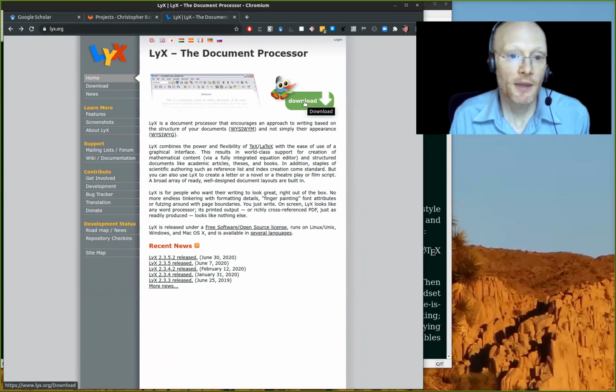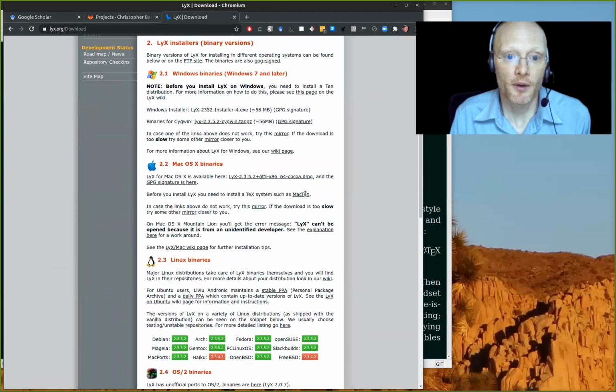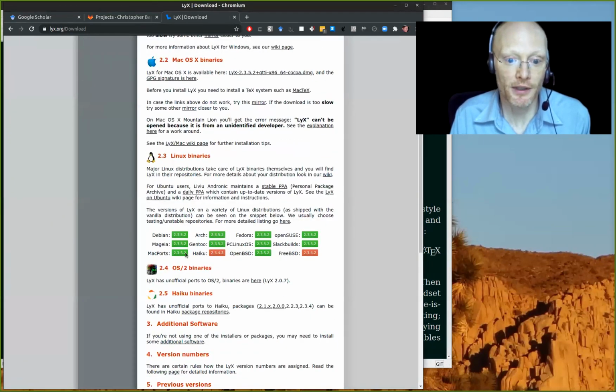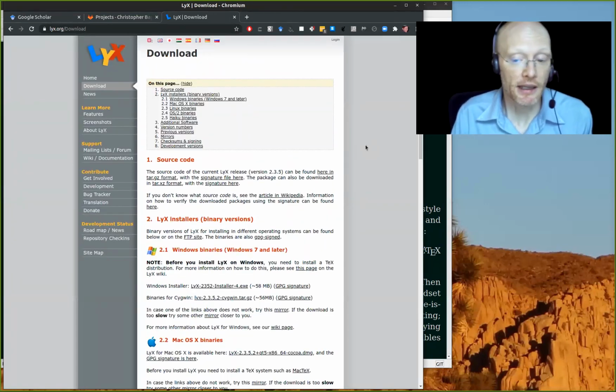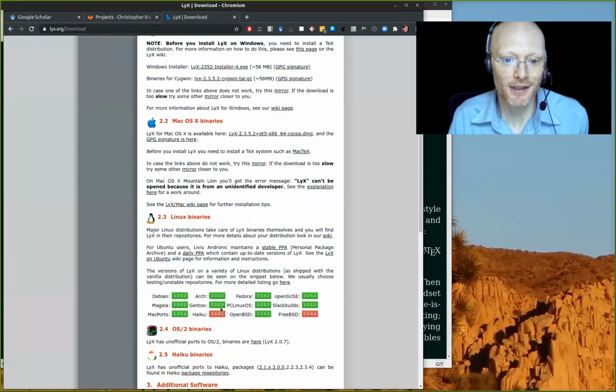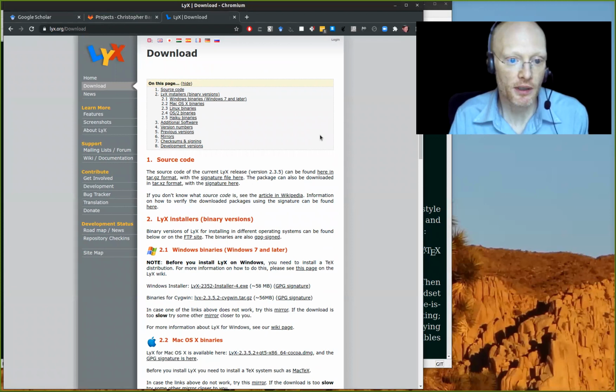You can download. I didn't mention, but this software is entirely free and open source. So that means that it is available for whatever your platform is, Windows, Mac, Linux, even some more exotic ones here. And if you click on one of these, it's going to install LyX and the underlying LaTeX altogether. Of course, if you're on Linux, you don't need to come here because the package manager in your operating system will just install this with a click of a button instantly. But once you have installed that, you'll have an application icon or whatever to click on to launch LyX. I'll show you in a moment what that looks like.